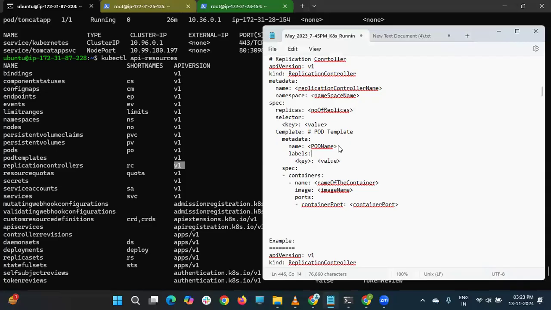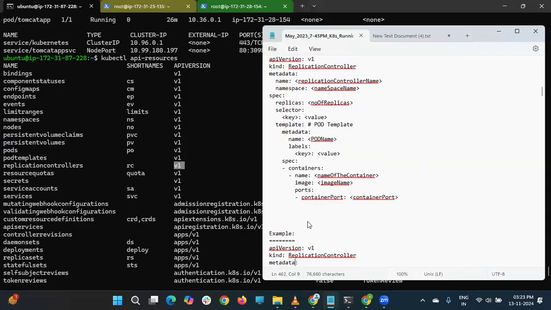Then labels and selectors are used for identifying the pods, with label key and value. After that, the pod specifications and, under them, the containers we create: name, image, port, container port. This is about the pod manifest file.